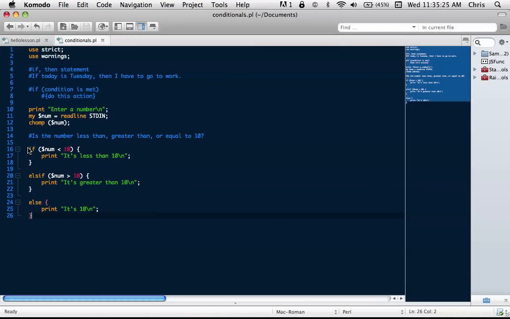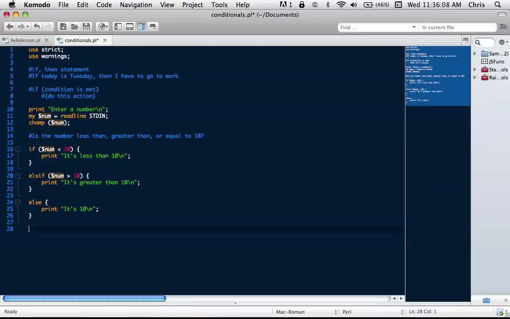So, again, the construction for one of these is if, or else if, parentheses, condition that you want to check against, end parentheses, curly bracket, code that you want to execute if condition is met, and ending curly bracket. Same thing for else if, and the else if will be checked in the event that the if isn't met. You can have an infinite number of else ifs. An else only requires the opening bracket, the action, and the end bracket. You can only have one else. Okay.